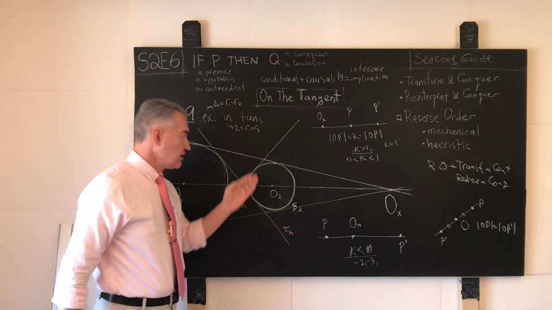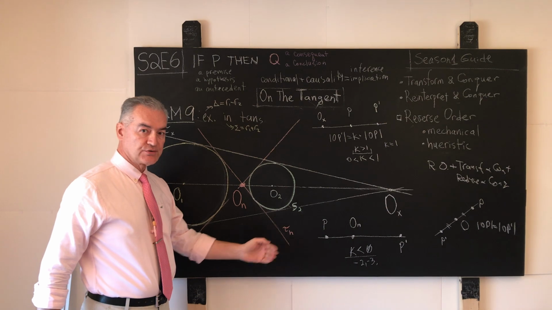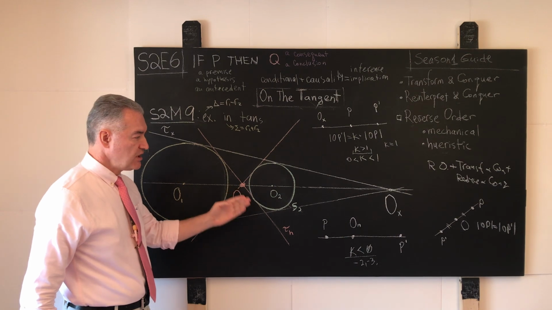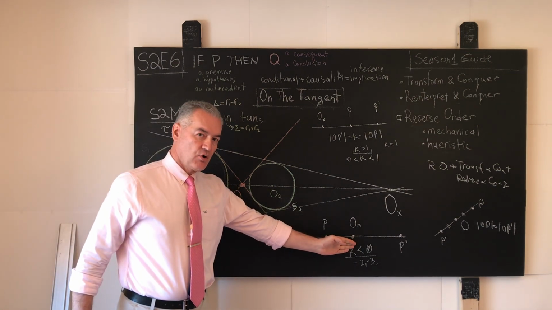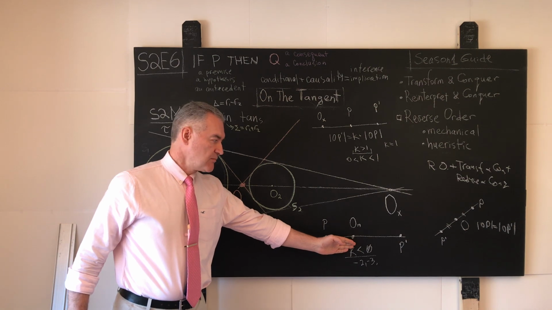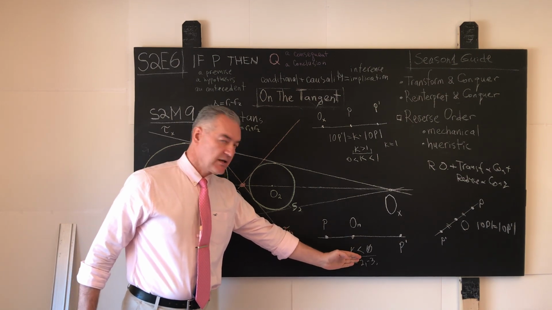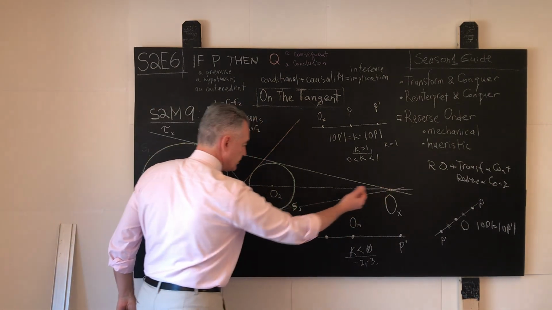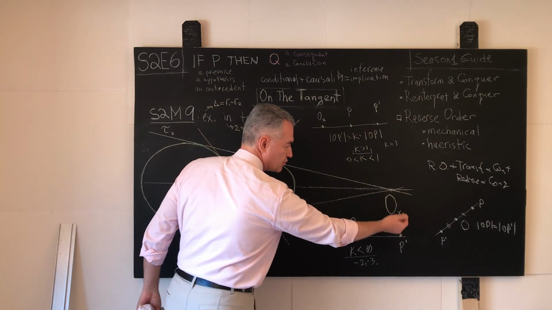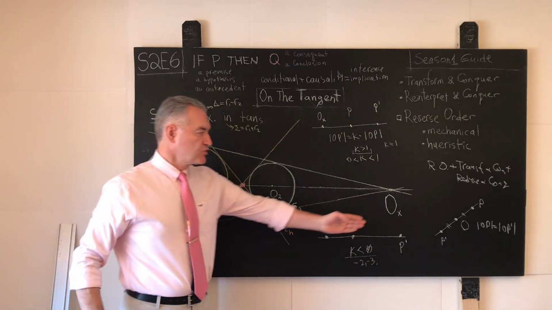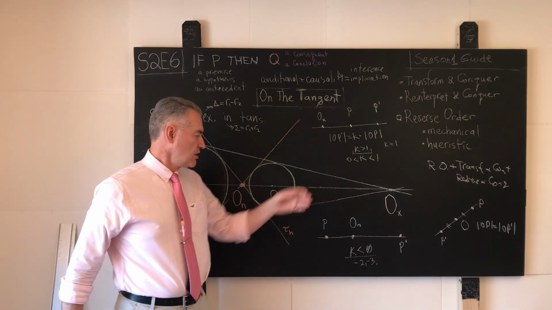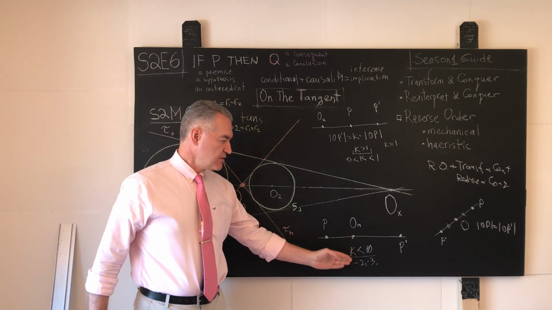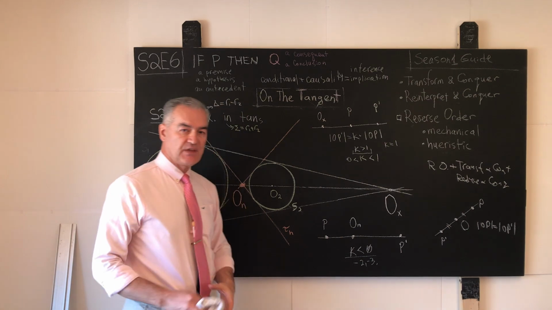And the internal tangents to two circles intersect precisely at the point that plays the role of the internal center of homothety, or the center of homothety of the plane with the negative coefficient. That is why I gave these 2 points the suggestive names O sub x for the external center of homothety, as shown here, and O sub n for the internal center of homothety when the coefficient of homothety is negative.